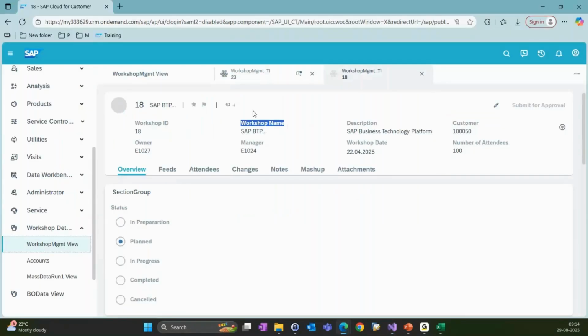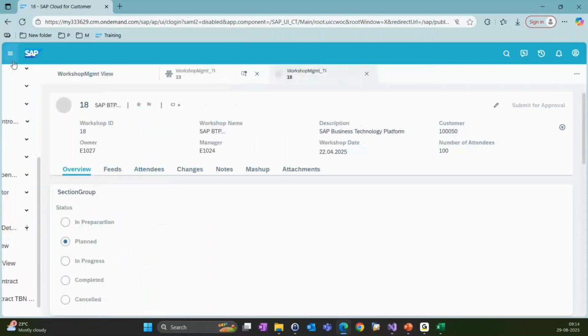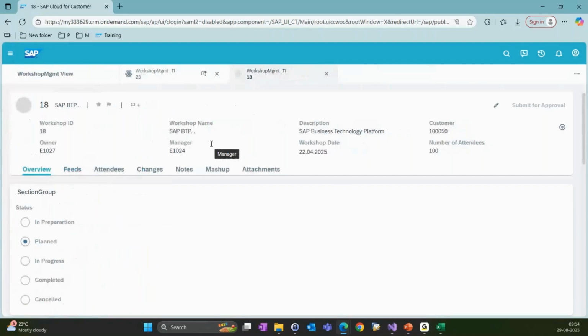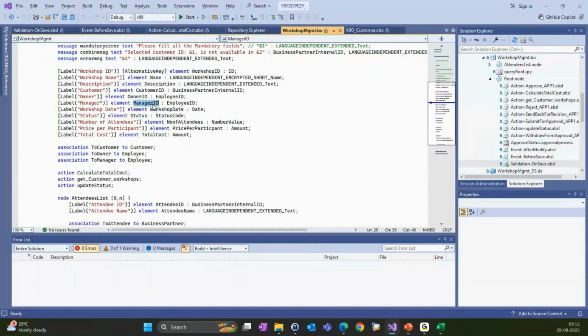For the C4C side, this will be a HANA database, but it will not be visible, and we will not be interacting with it. We don't have access to the database. It is all maintained by SAP, so we cannot execute on the database manually.